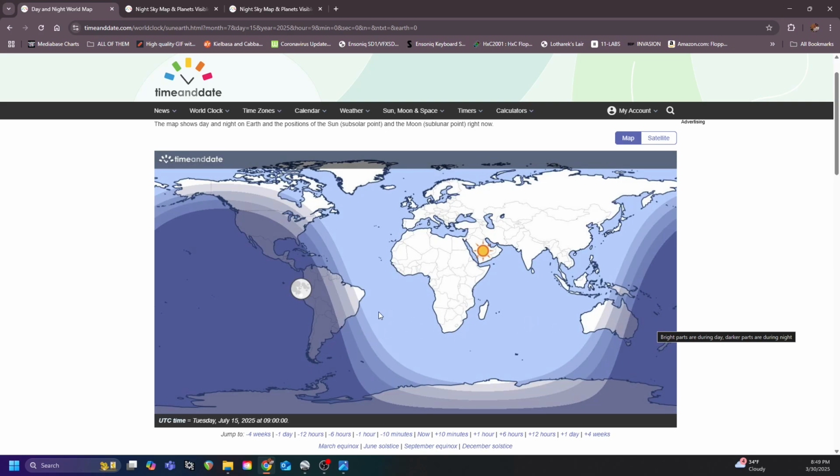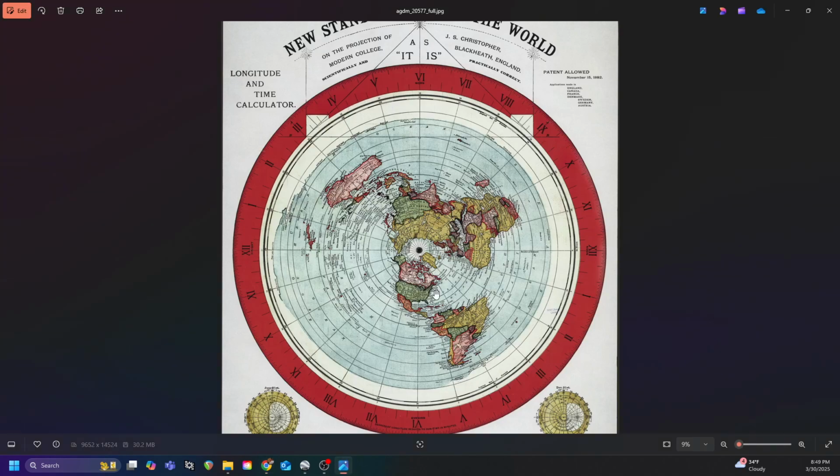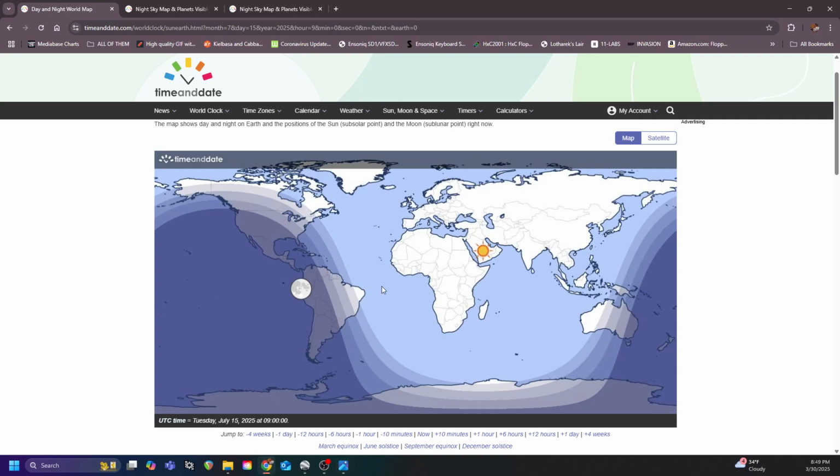And even if you discount an hour on both sides for twilight, and of course, before the sun comes up, we still have at least 2 hours of time when both of these areas are simultaneously in darkness, and someone could be looking south from both locations at the same time, and we could compare what they see. So again, according to this map, if somebody is standing here in Australia and someone standing here in South America, and they are both looking south at the same time, there is no way they could be seeing any of the same stars. So let's find out what they are seeing.